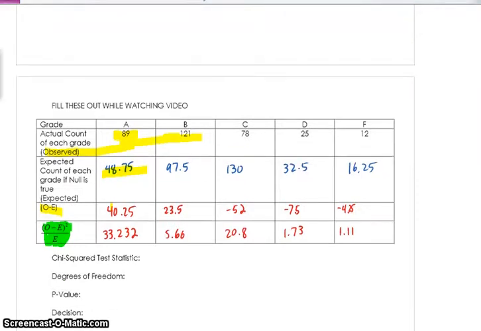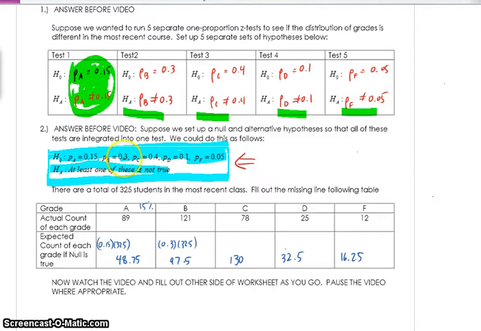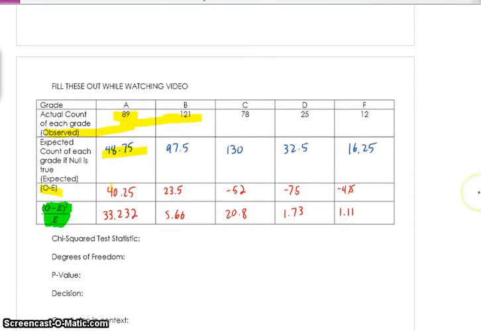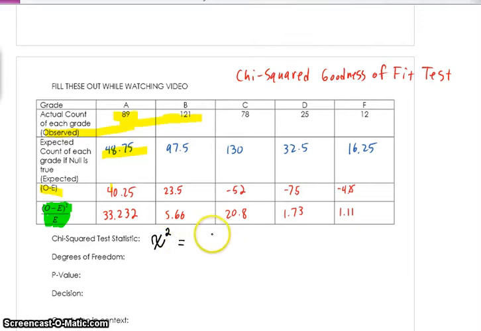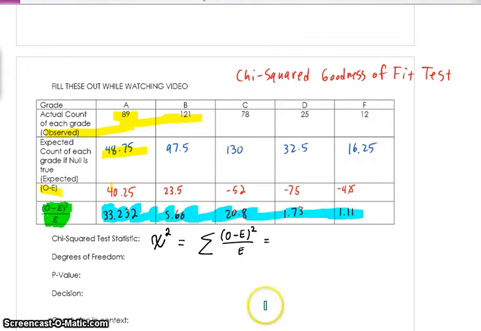Okay, so we're running a significance test. Here are our hypotheses. We can define these parameters. So this is P, H, A. Okay, we'll talk about assumptions later. But then as far as the name of the test, to do this all at once, it's called the chi-squared goodness of fit test. And the test statistic is not Z, it's not T, it's actually called the chi-squared test statistic. And here is the symbol for that, that's a chi-squared. And the chi-squared test statistic is simply the sum of the observed minus the expected squared over the expected. Okay, so that's taking these values right here and adding them up. That's the chi-squared test statistic for the chi-squared goodness of fit test.